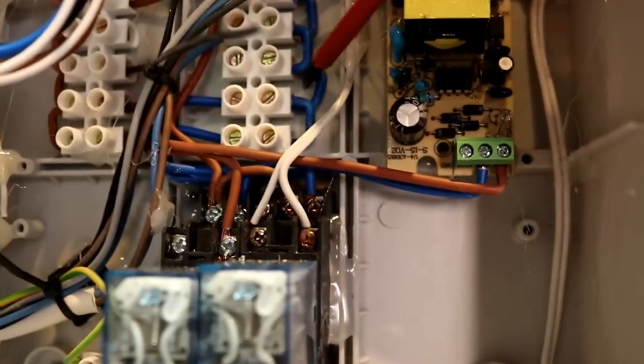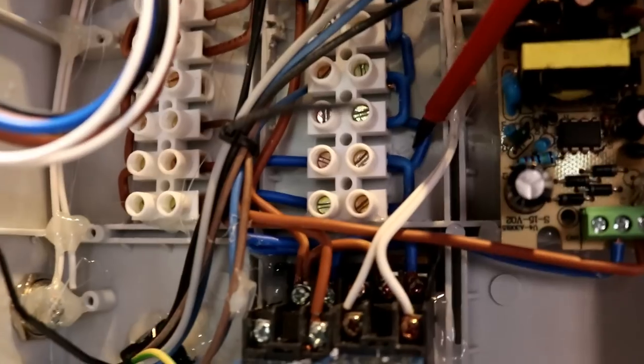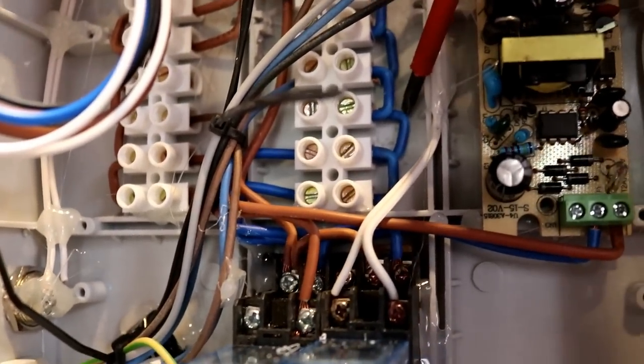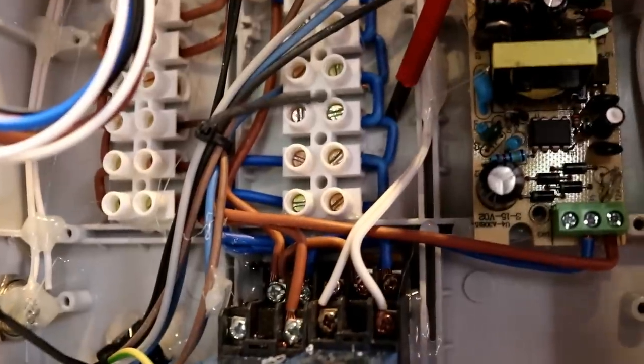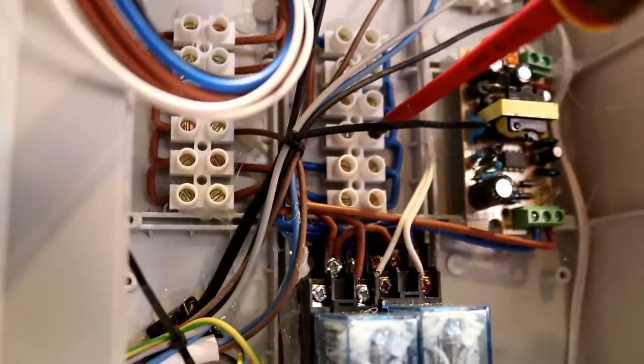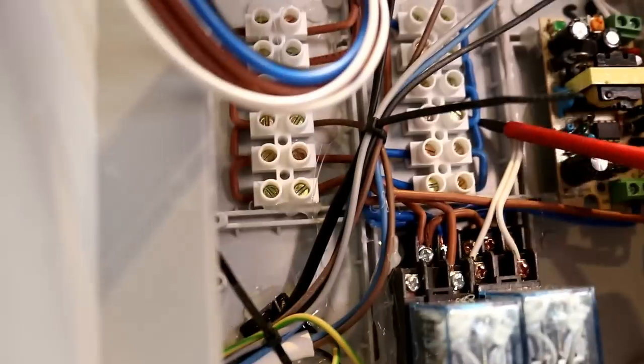So, found the culprit after all. It turns out that PSU is fine. And indeed, there's the problem. We have a loosey lady. A little loose cable just there, which we're gonna have to put back into position, just like this. See if that grabs him.